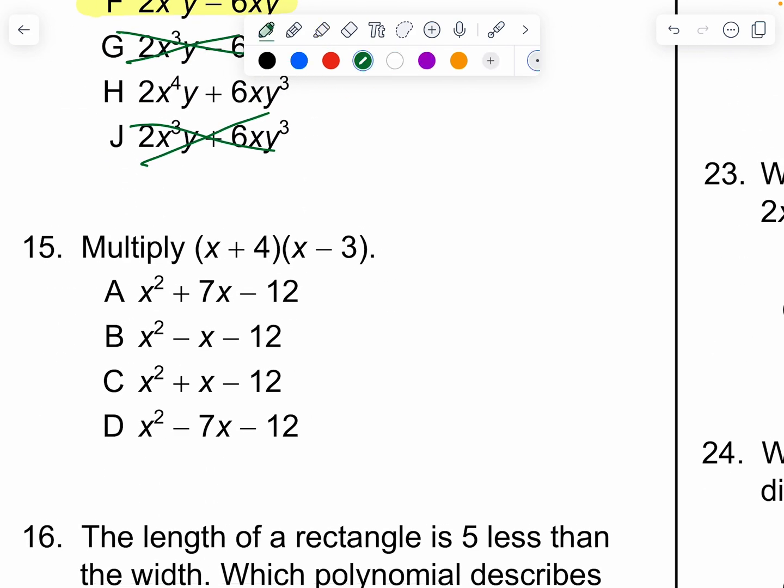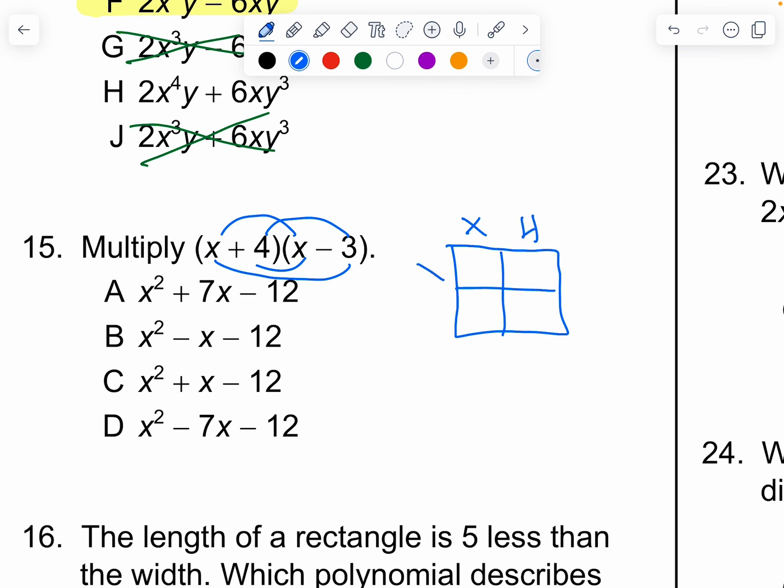Good. FOIL. So remember, when you multiply two binomials together, you've got to multiply the firsts, the outsides, the insides, and the lasts. So when you go down that train, first, outside, inside, last, you're going to get some like terms in the middle. You're going to add them all together, and you're going to get your answer. A lot of us math teachers this year use the box method, which is just the array method for multiplication, to organize the multiplication of these two binomials. So you write them on the top and the left side, and you just go ahead and multiply each left and upper part from the box that you're in together and get the product.